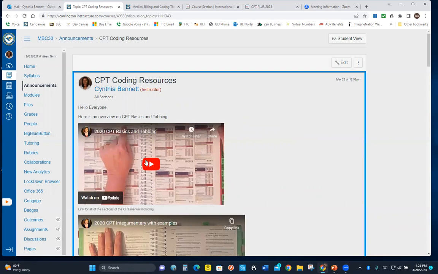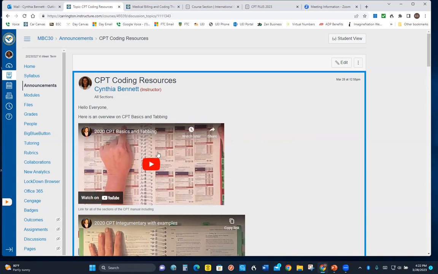It's okay. The basic fundamentals of coding still apply. There has been no significant change in CPT coding under the surgery section. So those videos will be fine to give you an idea, to show you how to use your book, to point out different things, and to give you examples of how to code.